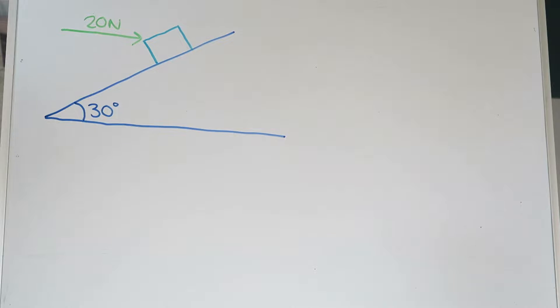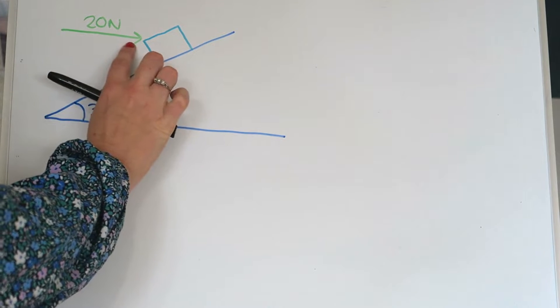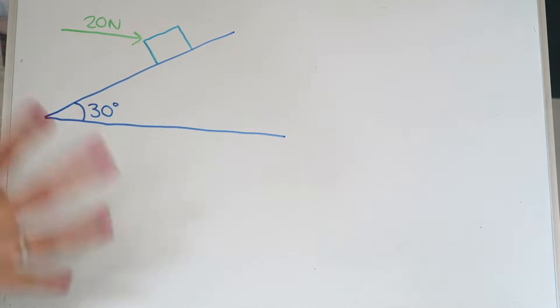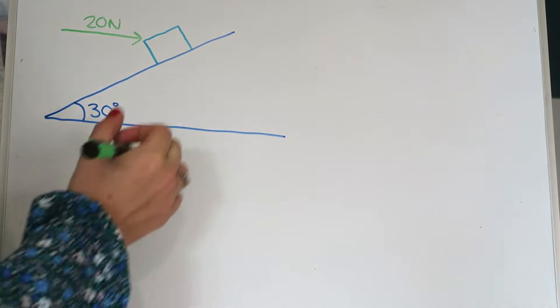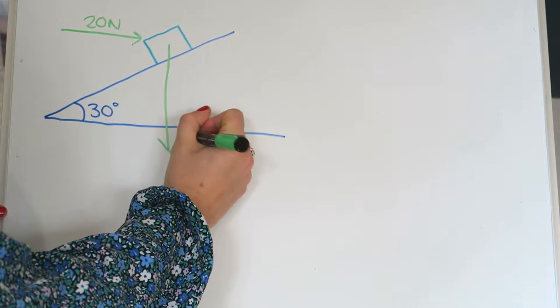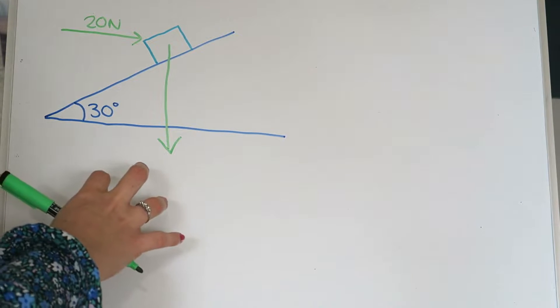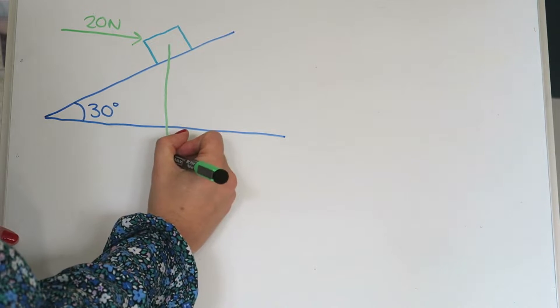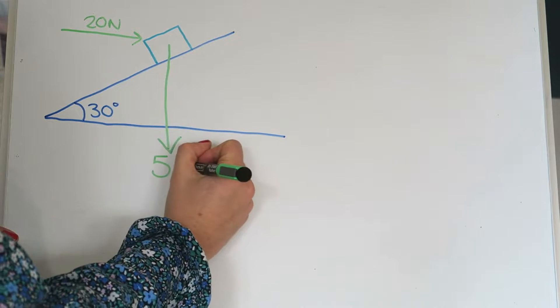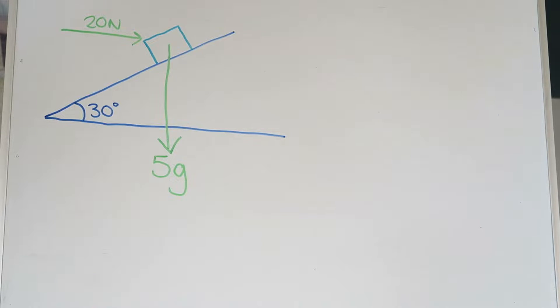So we're going to mark on the rest of the forces on this diagram and resolve them into components. So what have we got here? We've got already this one marked on, that's the horizontal force, and there's more forces to mark on. We've obviously got the weight of the brick, and that's going to be going vertically downwards. So weight is mass times gravitational pull. The mass of this block is five kilograms, so it's five times the gravitational pull, so 5g. I can just leave it as that, so 5 times 9.8 or whatever you take that to be.